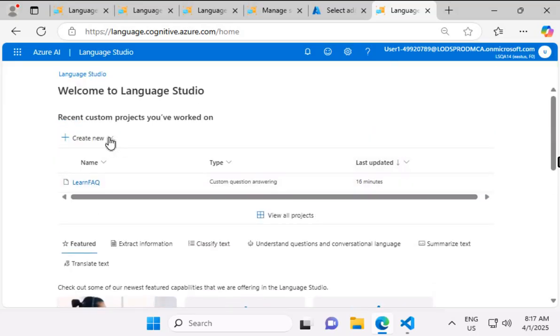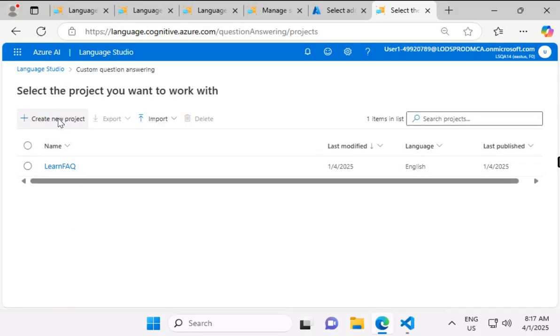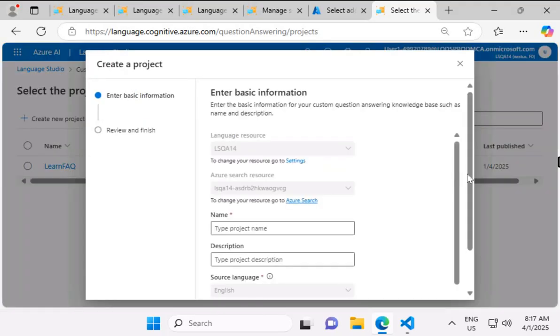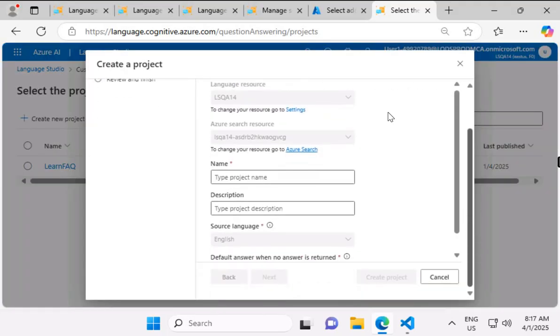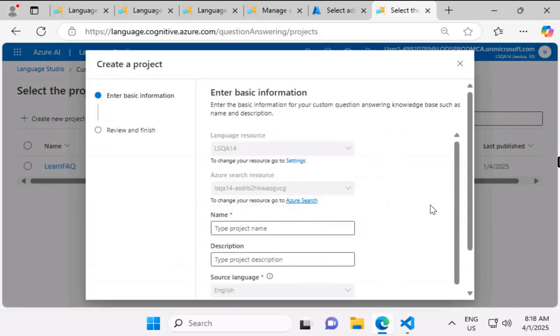And from here you will create a new project. But which project should we use? We should use the custom question answering project. So create new project, custom question answering project.